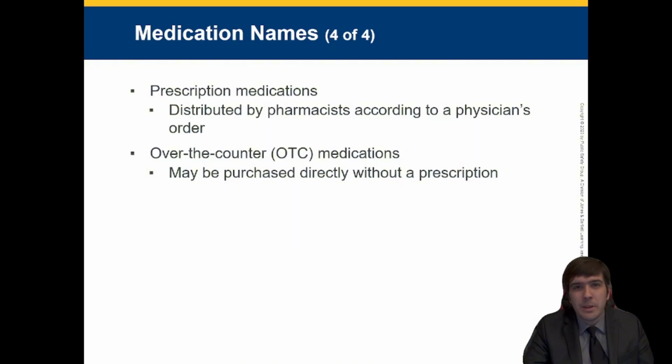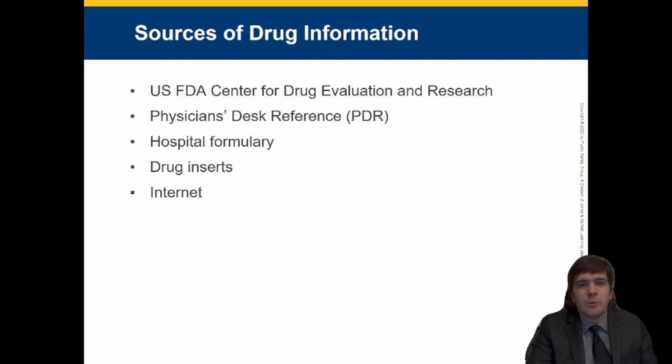Those are prescription medications. Over-the-counter medications are some you can just go in and grab yourself. Aspirin is over the counter. You can go to Meijer and walk over to the pharmacy area. You don't even have to go over to the counter. It's going to be on a shelf. You can grab it and go check out. No doctor script, no nothing. So sources of drug information. Like I said, the FDA kind of makes the drug information.